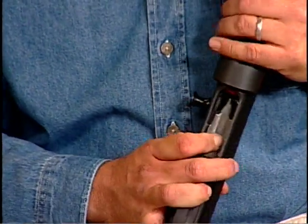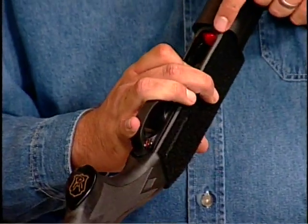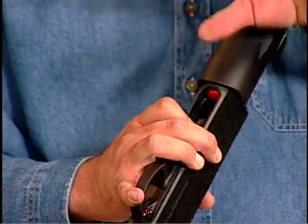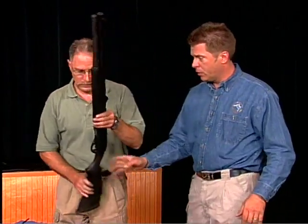You got to check the chamber and here and make sure you can actually see the orange follower, the follower itself, and make sure that there's no ammo in the gun. Right. When doing anything with it.